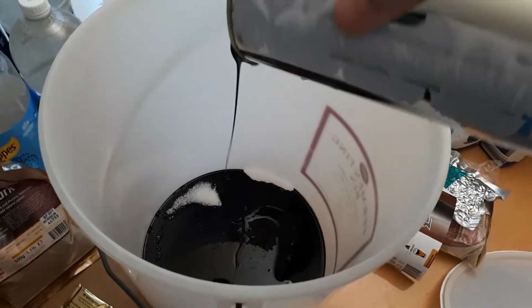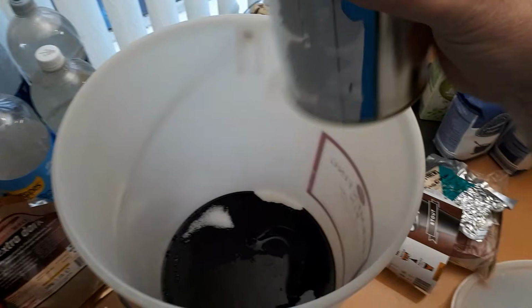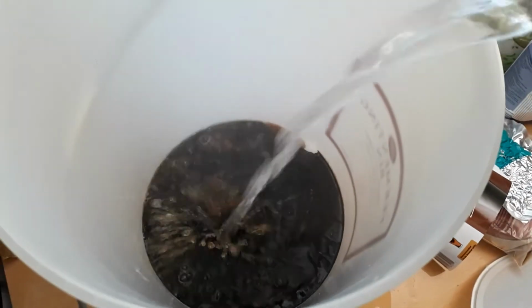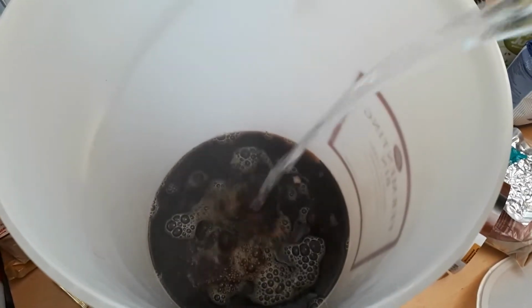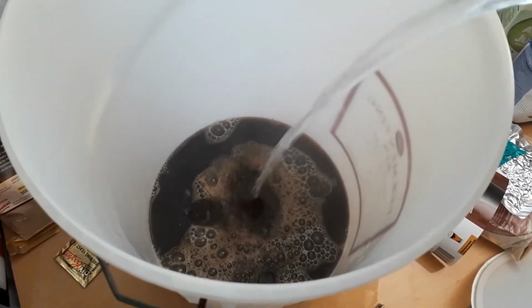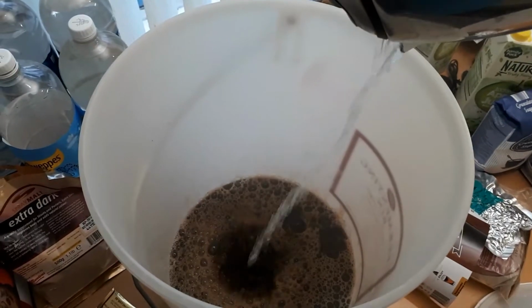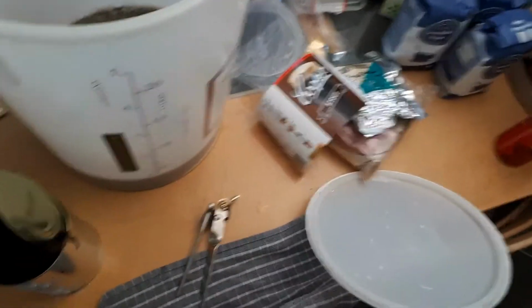So I'll just stop the flow of this at the moment. Right, I'm going to get some of my boiling water, put it in there, and then put the rest of my boiling water in there. One and a half litres, 1.5 litres of boiling water. I'll get my paddle. I need to change hands, I'm left-handed.